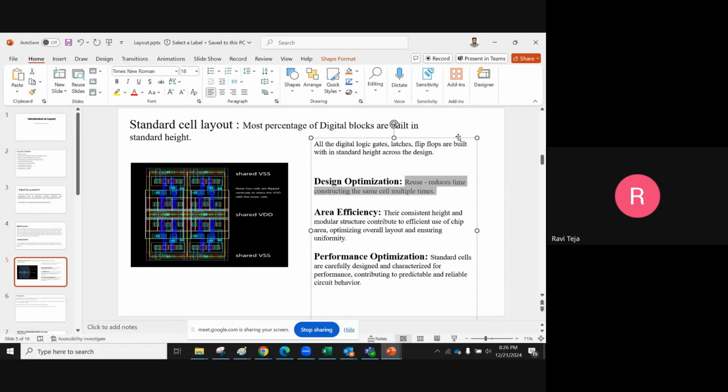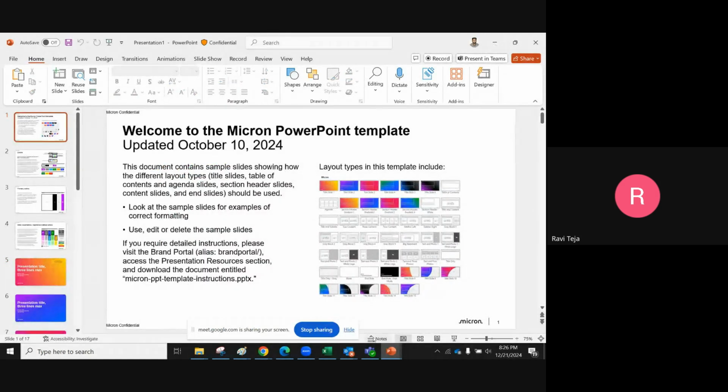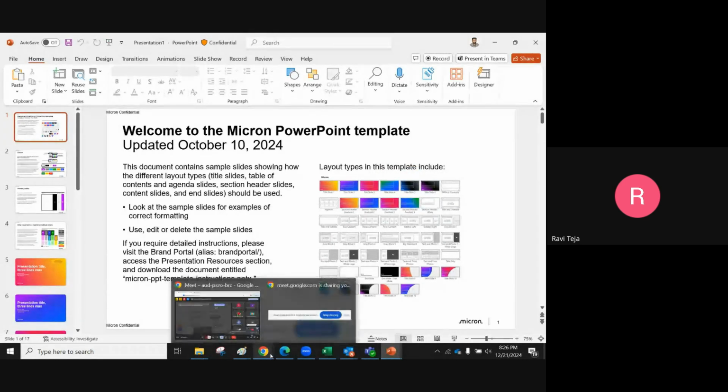If I take one DRAM memory cell, I will use the same cell hundreds of times. So if I have different heights for each and every cell, then my area is wasted, and I cannot do an optimized layout.